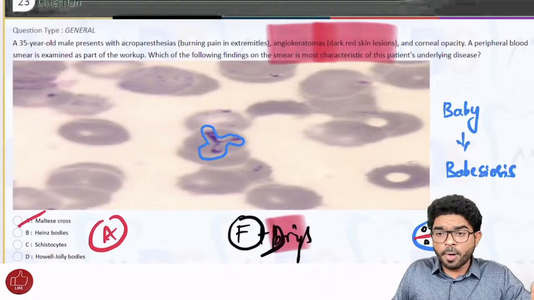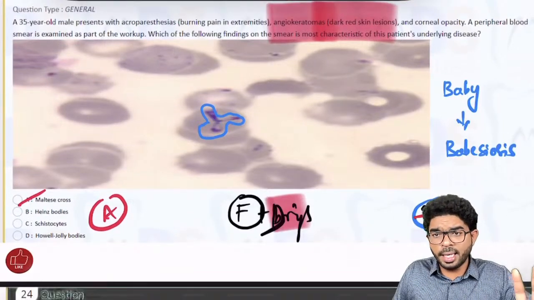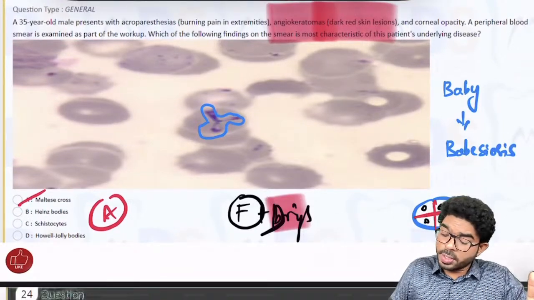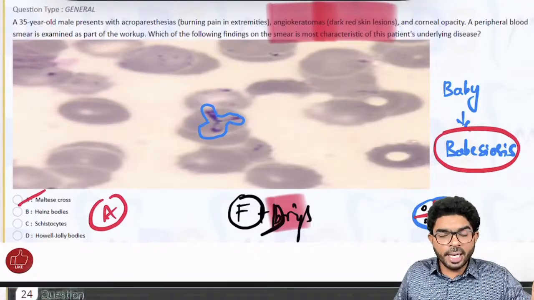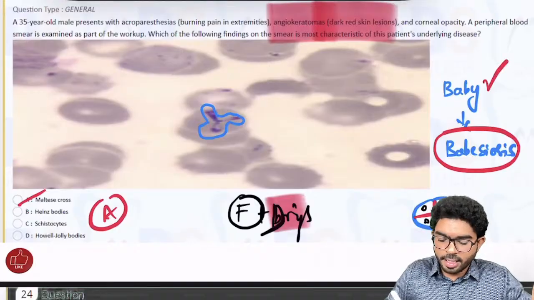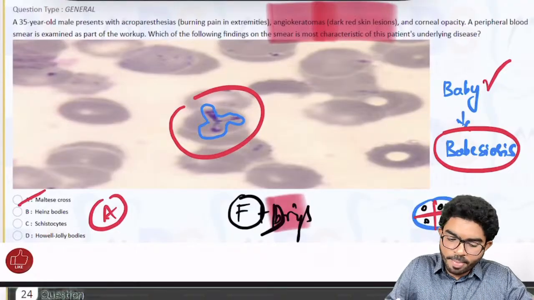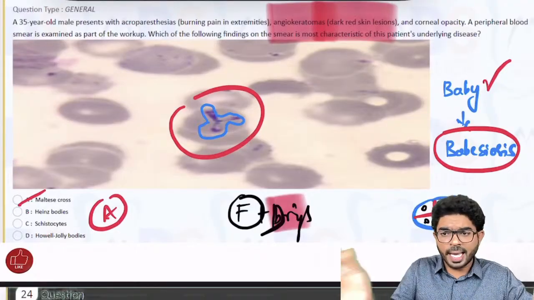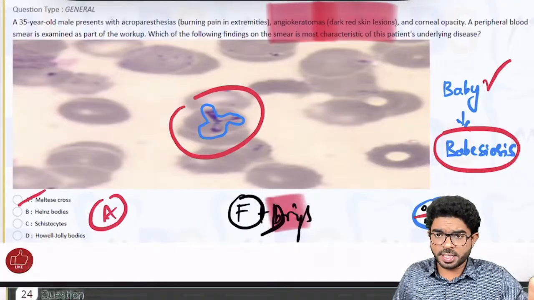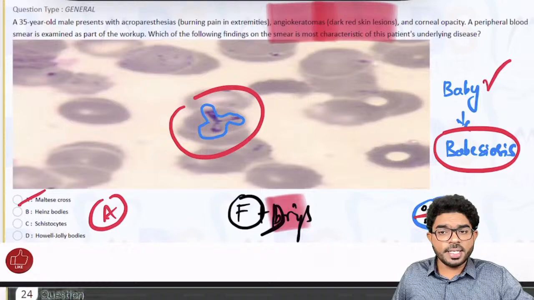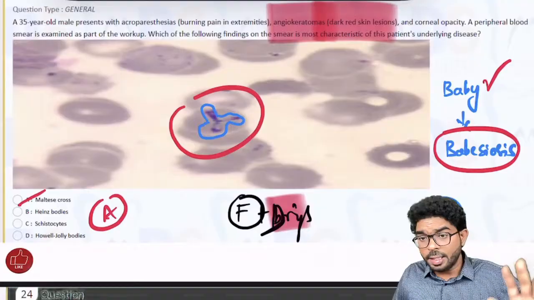And I told you there is one more condition in parasitology in microbiology which shows a similar feature in the RBC. You can remember it as a baby, because this Maltese cross looks like a baby. So please do add this to your biochemistry notes. Again, the same concept is going to come in microbiology. Fabry's has this particular feature, and similarly babesiosis is also going to have this feature in the RBC, which will be done in parasitology.